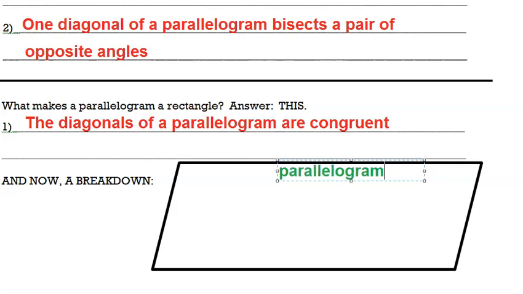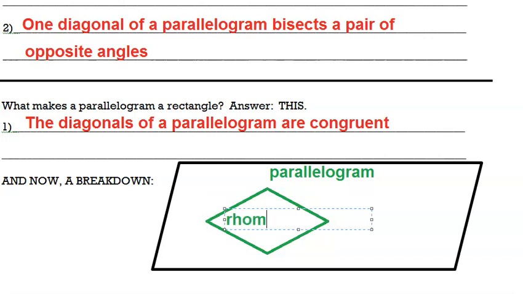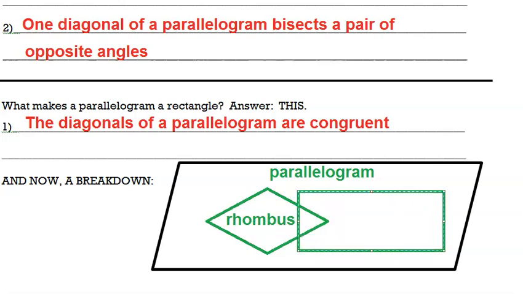So I'm going to do sort of a cheesy Venn diagram, but I'm also going to do it with our figures. So we have a parallelogram right here. One type of parallelogram is a rhombus. Okay. We also have another type of parallelogram, a specific type, and there's going to be some overlap, so I'm just going to get rid of it right here. There you go.